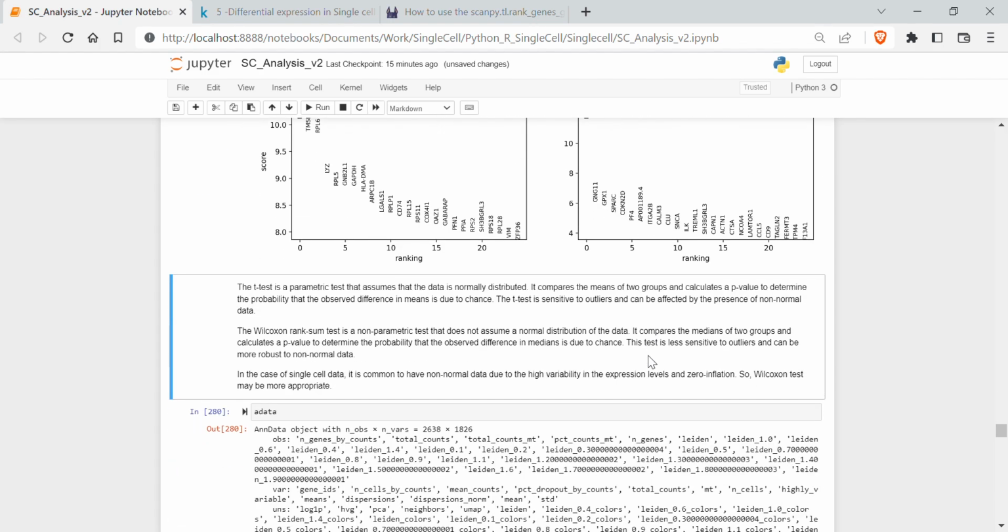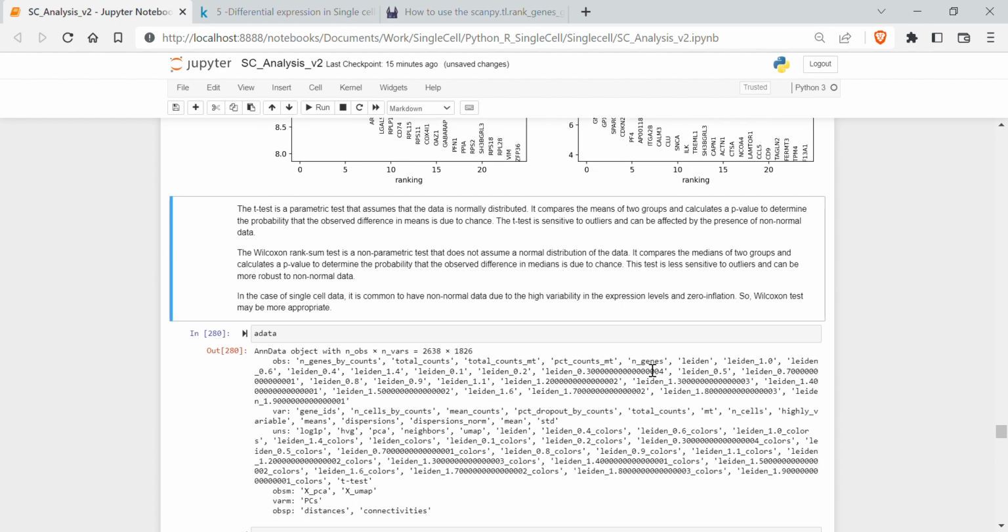Then, to understand a bit more, the t-test is a parametric test, and it relies on the means of the groups and calculates the p-value. So there is a chance that it can be affected by outliers, and it's a bit more sensitive than the Wilcoxon test.